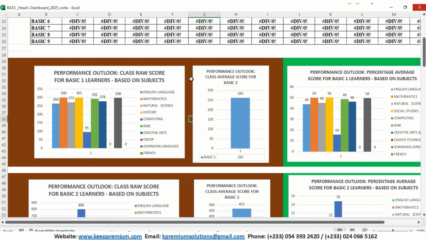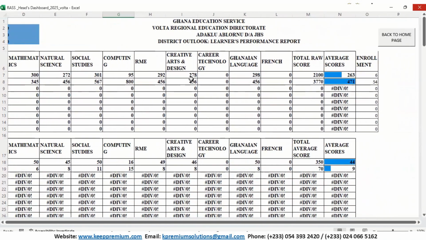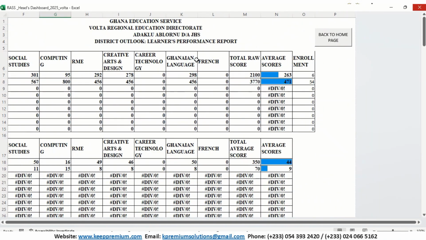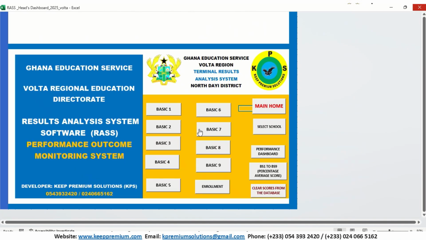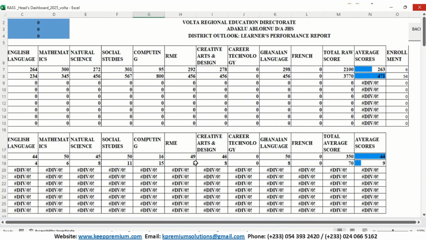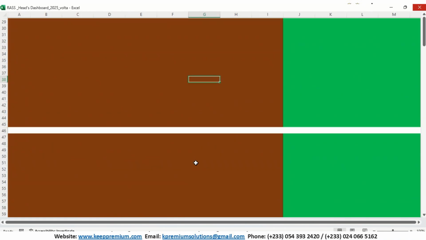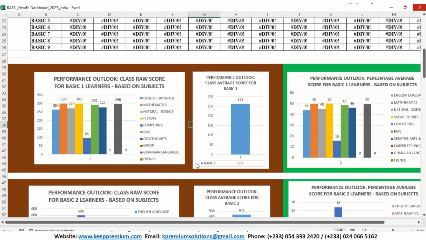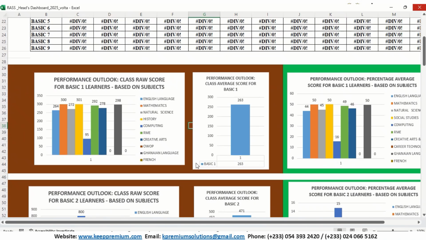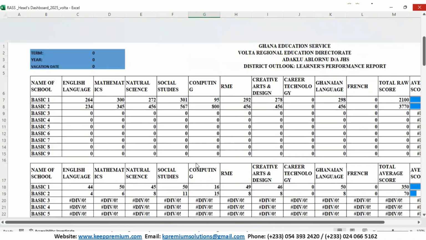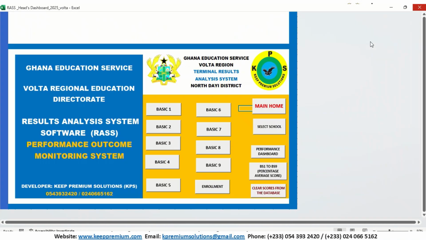So basically, this is how the system looks like, and this is how the data is entered into the system, and how the data can be used. How the data can be used, that is the most important thing. It is not just about having the data, but giving meaning to the data, making data relevant to your decision making and making data relevant to the stakeholders, the key stakeholders. So basically, that is what the system looks like.